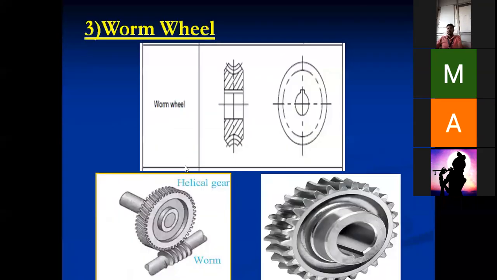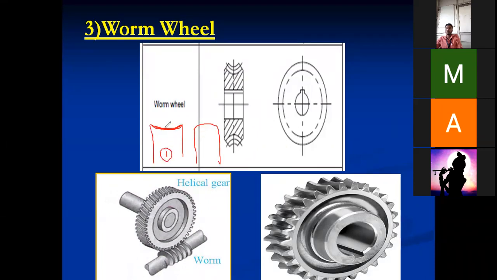Okay. Worm wheel. The next one is the worm wheel, the third one. Again, it is very simple. In the case of the worm wheel, the top surface of the teeth, what shape is this? Which one is the second and which is the first? The first one is this.